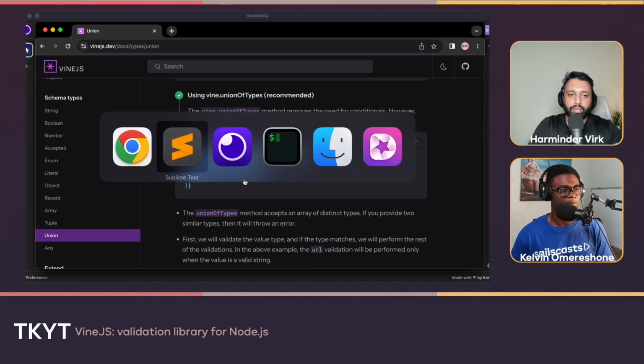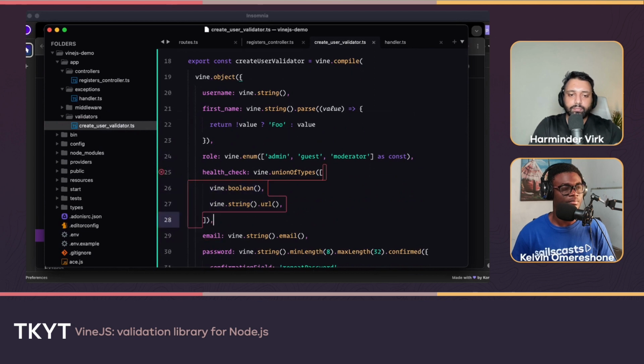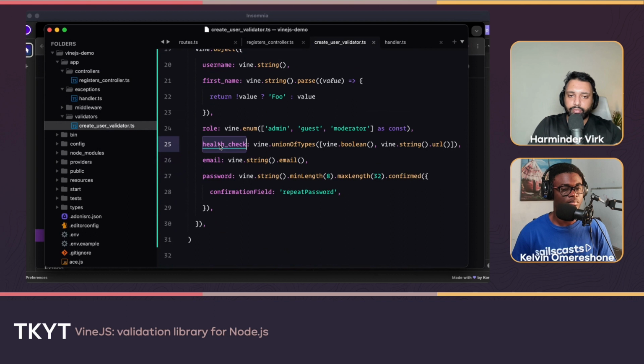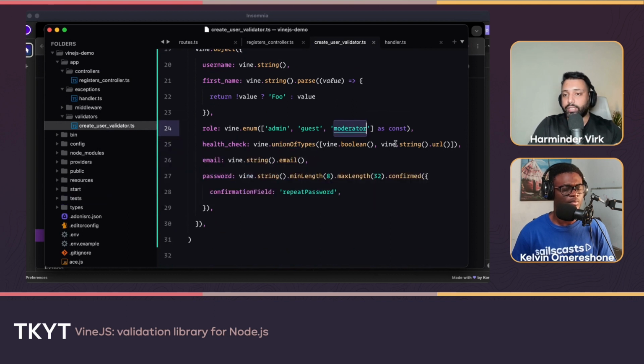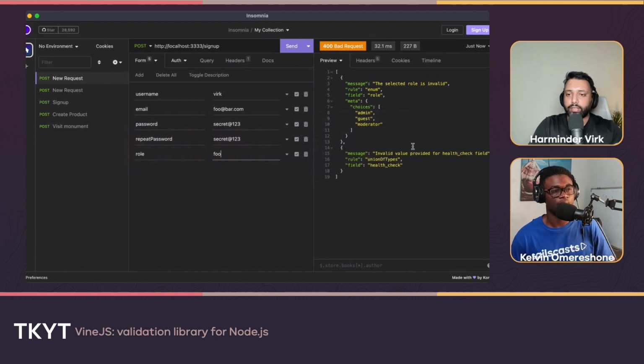So let's use this as an example. I'll copy this field and paste it here. What we are saying is we have a health check field where the value can either be a boolean or a string. If it's a string, then it should be a valid URL. So we go back and rerun our validation.